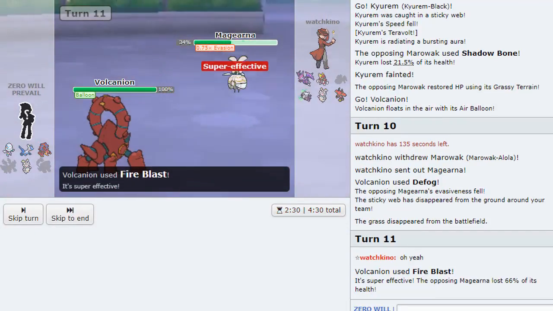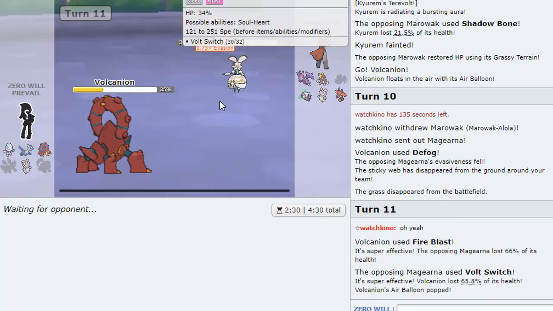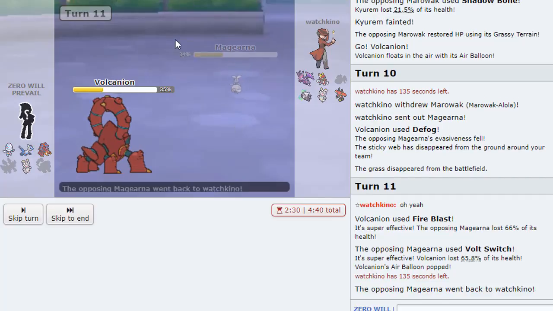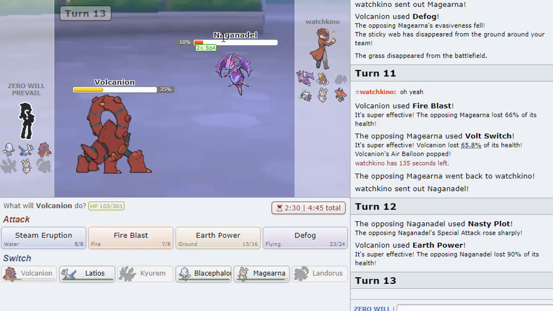I can just go for Fire Blast on this. That does so much damage. Wow, I'm pretty sure Volt Switch doesn't always do that much, but maybe it does. I don't know. I thought it only does, like, maybe 45%, but that one did, like, 66. That's okay, though. Yeah, he's just gonna go Naganadel. So, I don't know if he tried to set up. Yeah, they always do that.